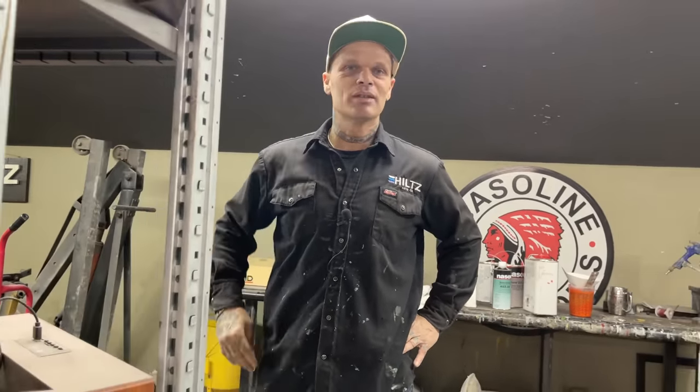Happy with the color. It's going to look amazing on the car. I can feel the cold air coming in just from the fan, right from that door. It just sucks. Not the door, the fan.